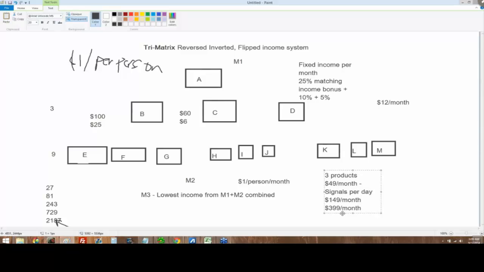With 149, you get more. Then with 399, you get more. And then depending on which level you are on, as an affiliate, you also earn a very significant amount of income. It's a totally different amount of income based on which level you're on. And I don't want to give too many specifics because I feel like the more specifics we give, the more we distract from what's at hand.